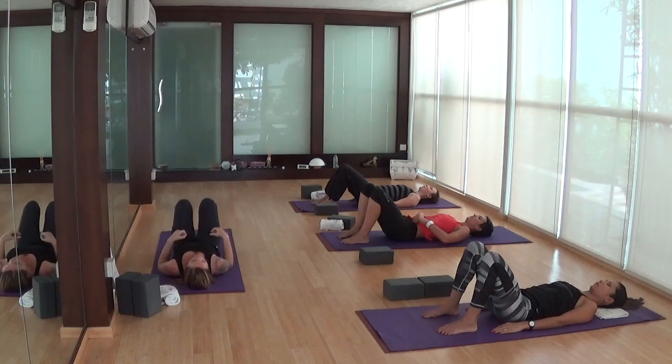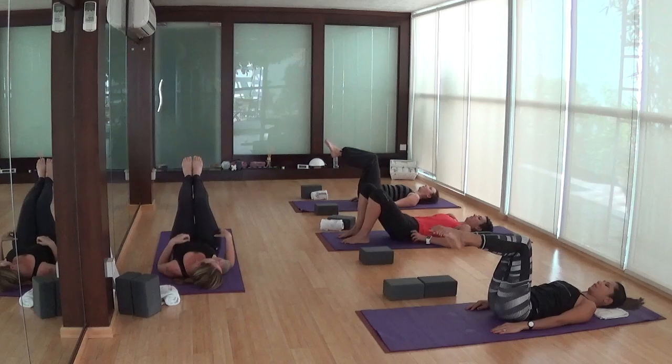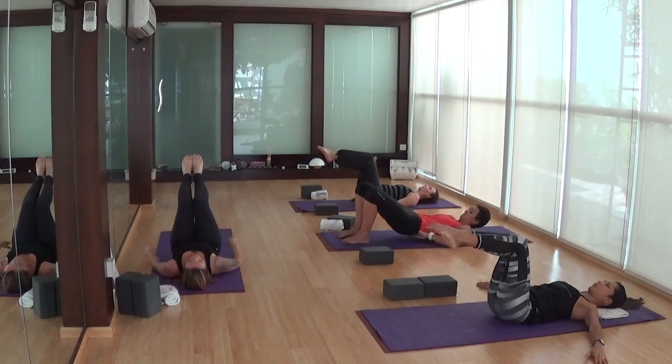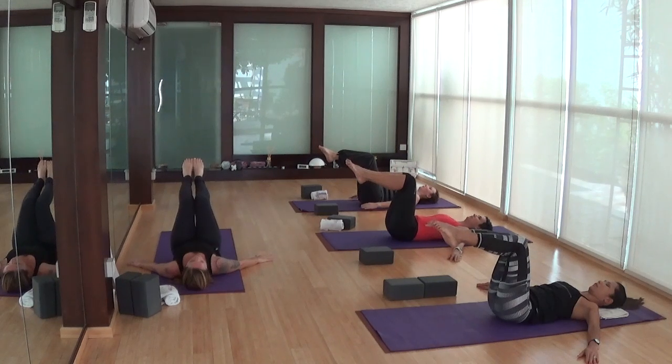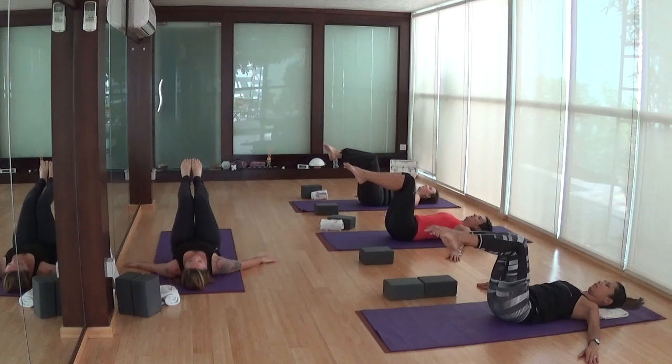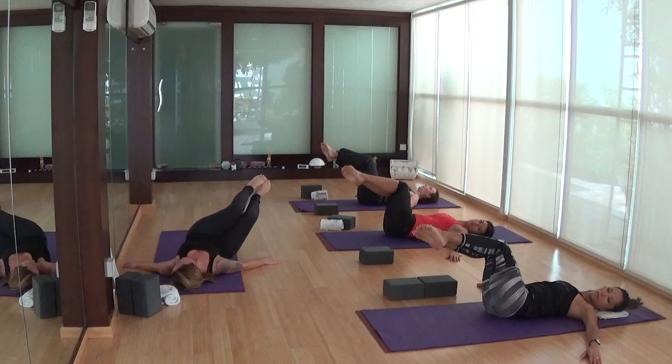Very nice. Now you're going to bring your legs into tabletop with your knees and your ankles together. Here you want to make sure that your lower back is imprinted to the floor. And we're going to go to the sides, only about 30 degrees. Inhale to prepare. And exhale, drop your legs towards the right side and look to the left.